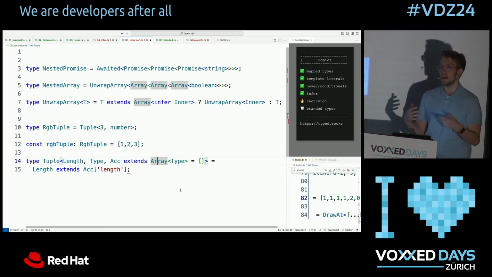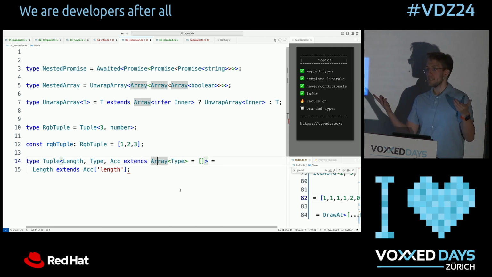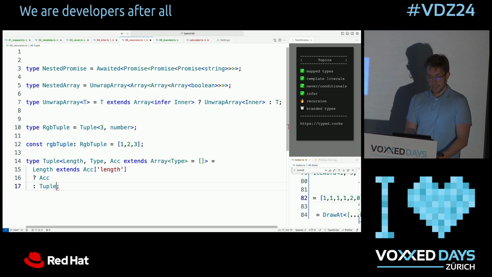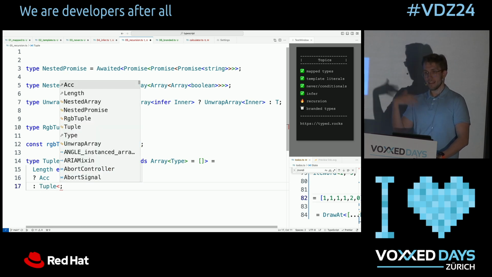TypeScript somehow has to know how long this array type is, because when we created this with 3 elements, it also had to know how many elements we want to allow in there. So as soon as the length here extends the length, we say, okay, that's enough, and we return our accumulated value. Otherwise, what we do is, let's call tuple again recursively.